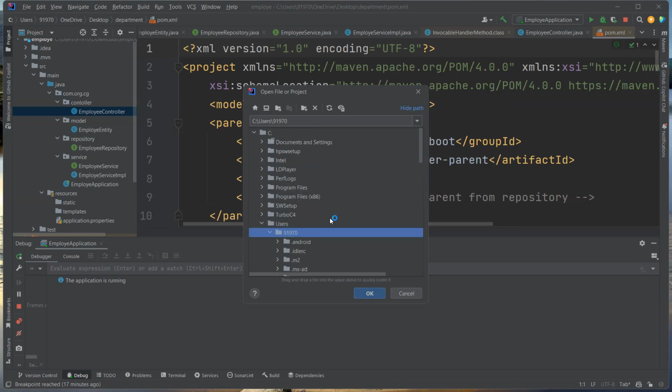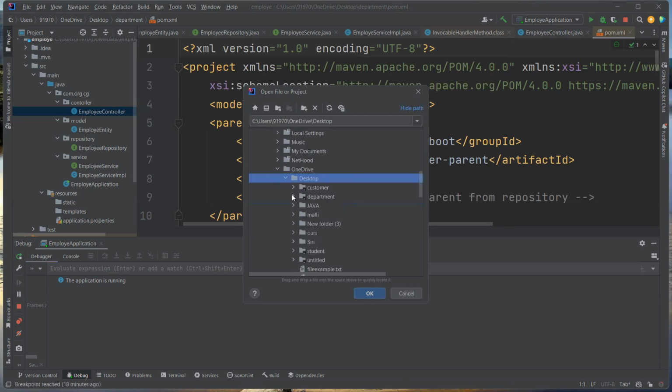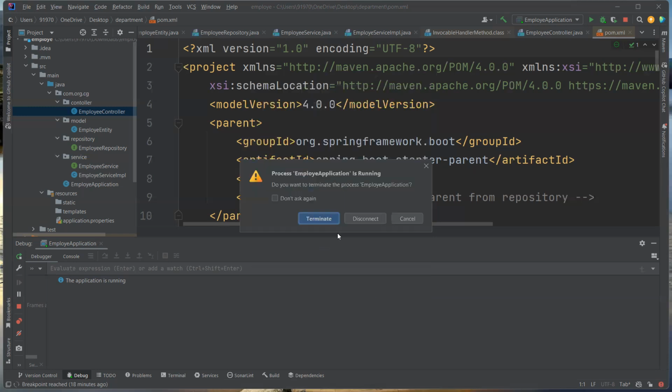User. Okay, where is the desktop? I think this is the desktop. Desktop, department. This browser is opening.